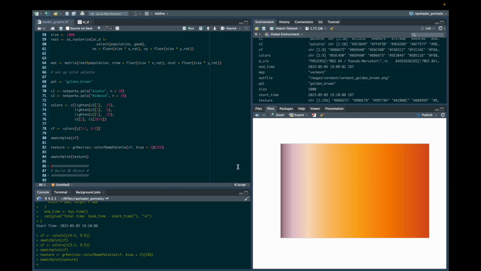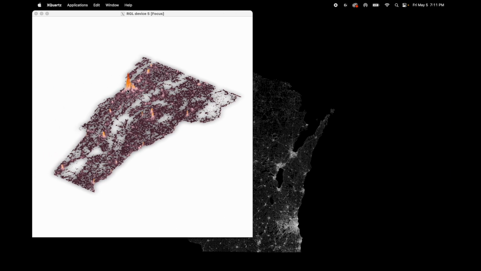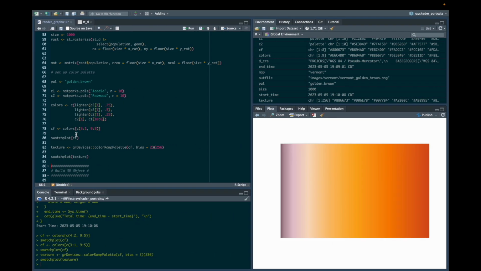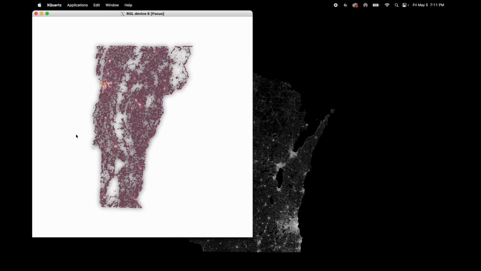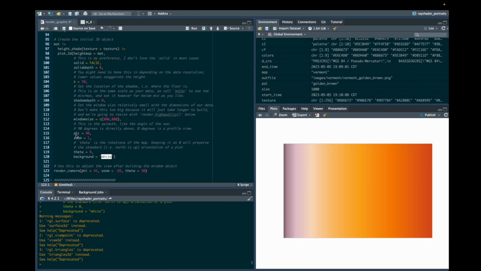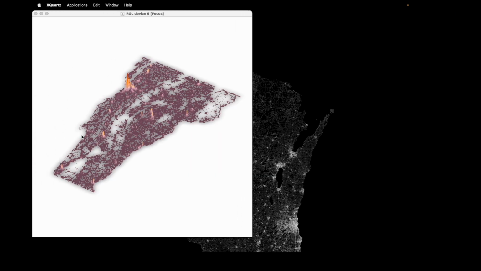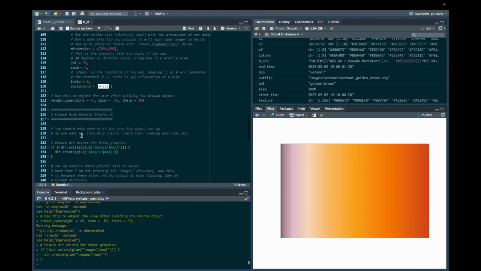So I think that will, in practice, move the lightness up these bars a little bit. And that does look like what happened. So I'm pretty happy with that.